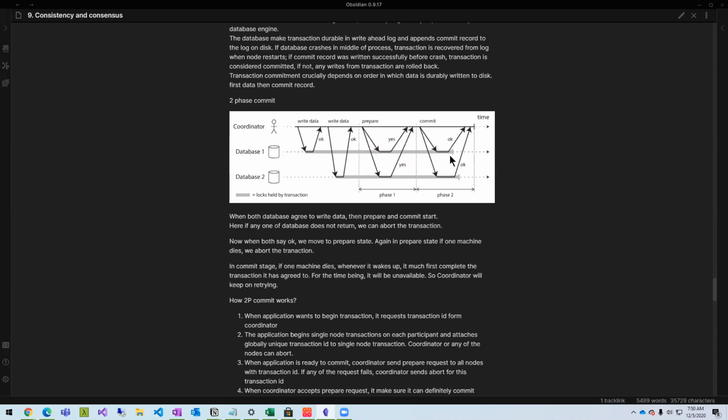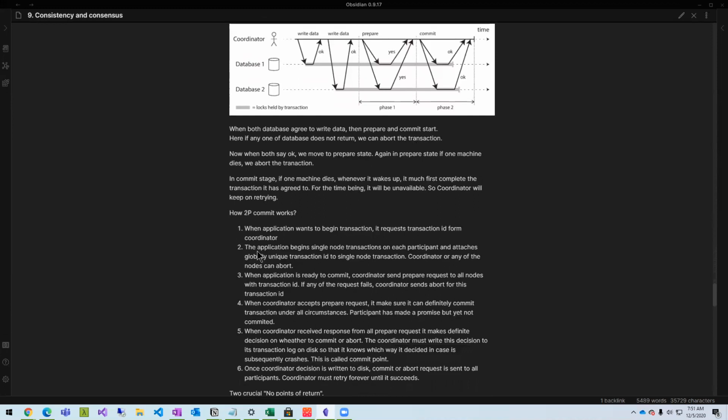And so basically, the thing we are saying here is that once the coordinator has made its decision after hearing from both the databases, it will save this in its log, and then it is the responsibility of the coordinator to send that message to these databases. And if any of these databases is unavailable, then it will keep on retrying multiple times until that database is up again and it can successfully send the message, right?